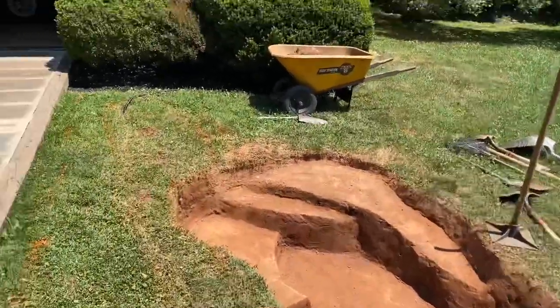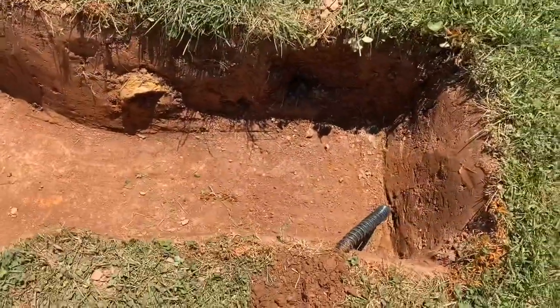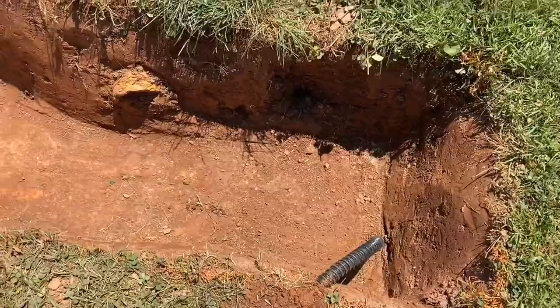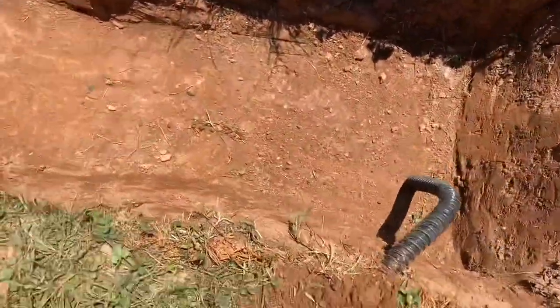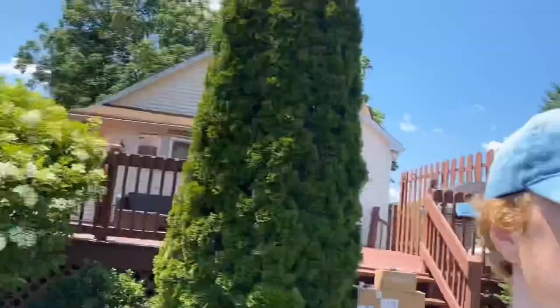So next up is the waterfall, and we took this apart because you have to put the underlayment and liner. We're gonna have to cut holes for this. I'm not sure if that's gonna work. We'll find out, but our next steps are the waterfall. So I guess I'm gonna go right into that now. Let's do it.